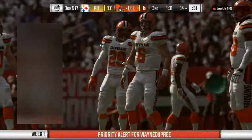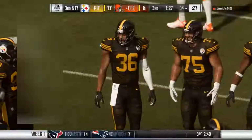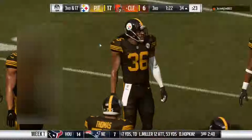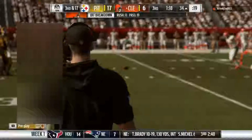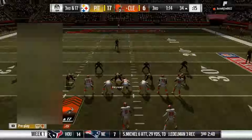Sometimes with the running game, you've just got to stick with it. Look, it's the 3rd quarter, no time to panic. But that also doesn't mean you just do it the same way you've been doing it the entire ball game. Maybe change up some blocking assignments or run a few different plays, but stay with the overall essence of the running game. Really in a hole here, 3rd and 17 following the 2 negative plays.